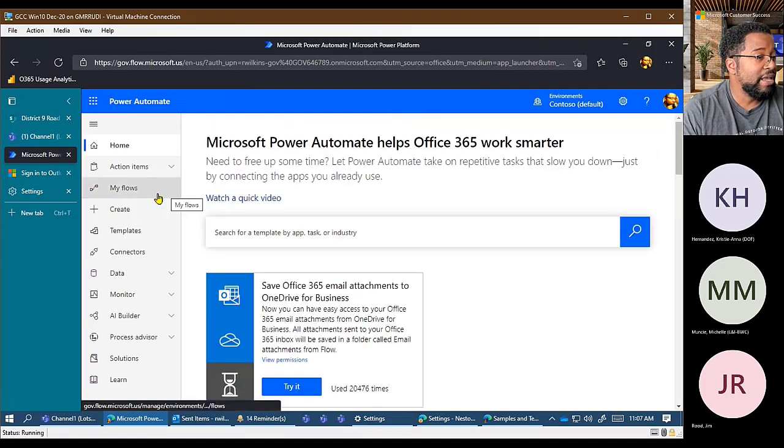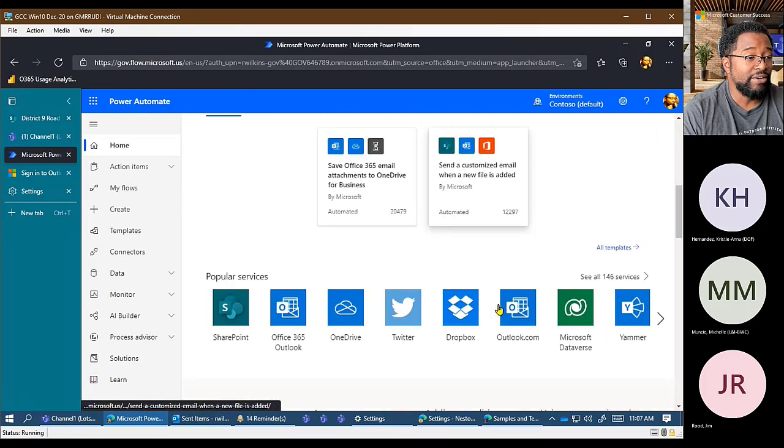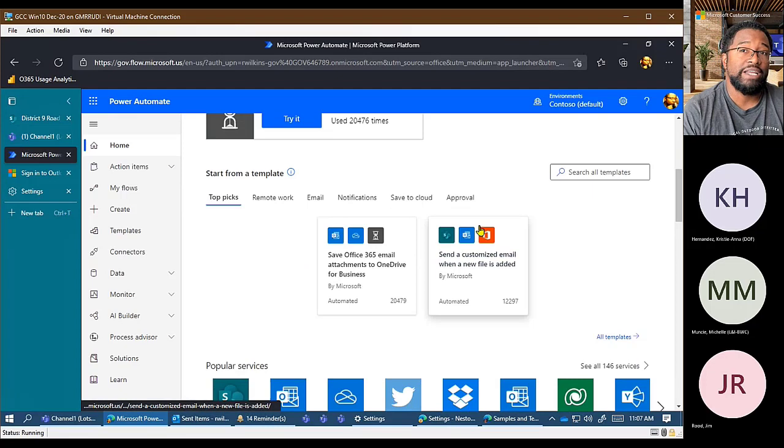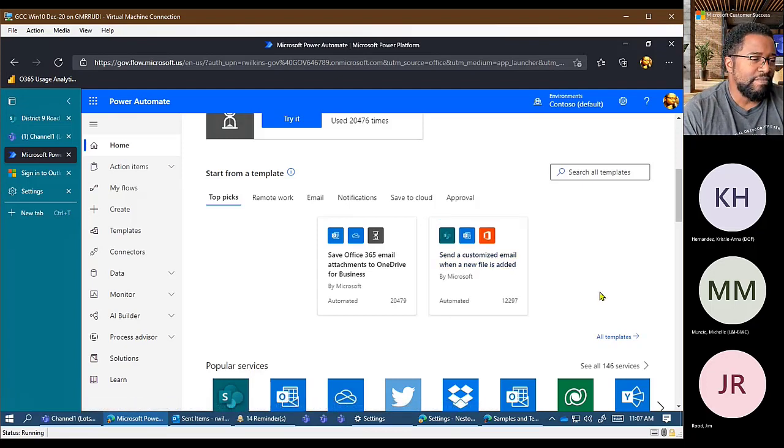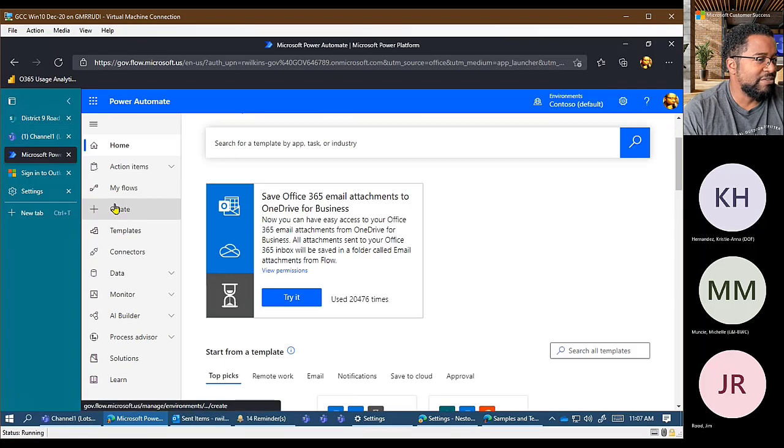So we're here, and certainly I've got some flows that I've created, but first thing really just to point out is that there are a bunch of templates for a lot of the standard stuff you would want to do. And even when I know exactly what I want to do, sometimes I try to find a template that's close to it, especially if it's at least a trigger or something close to what I want to do, because that means somebody else has done some of the work. I can delete some of the things that I don't need, but somebody else has done the work of at least attaching them together. It might save me a couple of minutes. In this case, though, we could probably start from scratch.